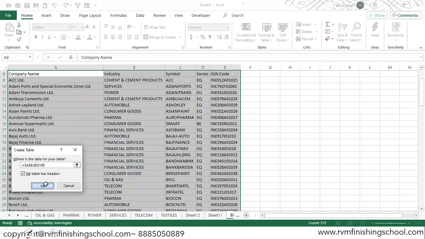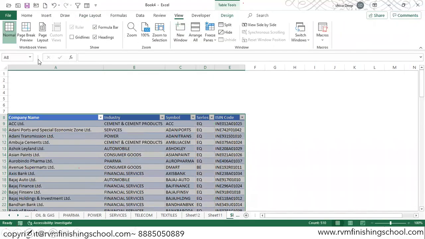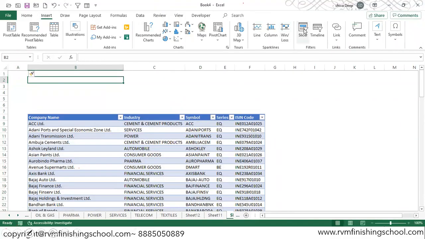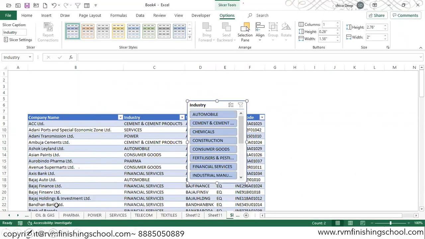My table has headers. Since I forgot to check that the table has headers, it has taken the upper row as headers. Now what I'll do is go to View, remove the grid lines, shift it a little, and now I'll put the slicers. Insert Slicers. Here, come inside the data, and I'll select industry. That's the only thing I require.